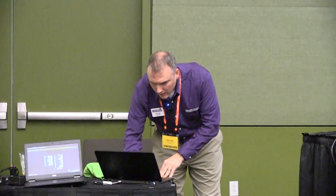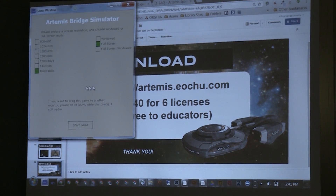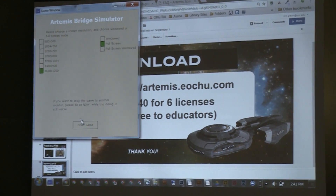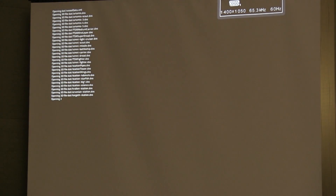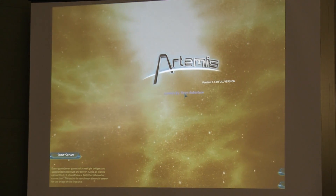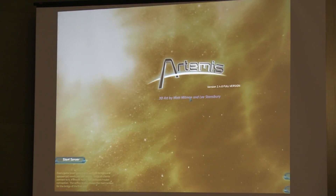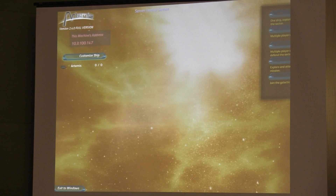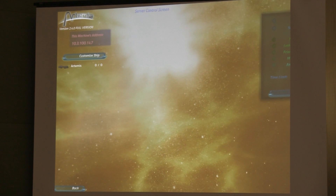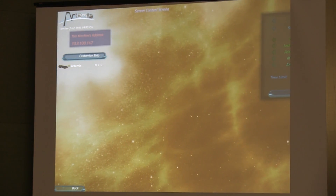Since it's the end of the day and we want to blow stuff up, I'm going to close down here and launch Artemis. Launching it is just a matter of — I'm going to tell it full screen, 1680. There are varying levels of difficulty, and I'll show you that when the map starts. You can do that in the simulator — I can say the difficulty level overall, and I can say what kind of terrain. Maybe there's no black holes, or no friendly ships. You can kind of tweak it that way. That's the server level.